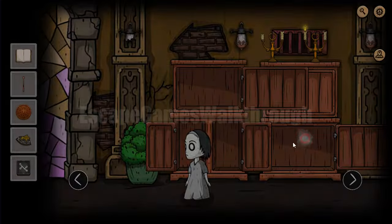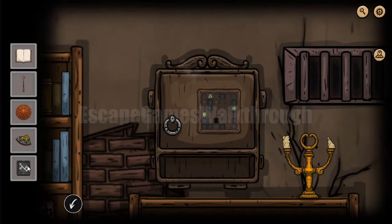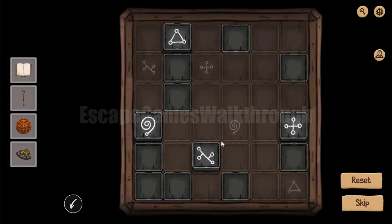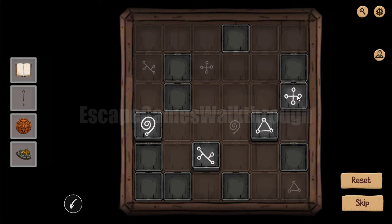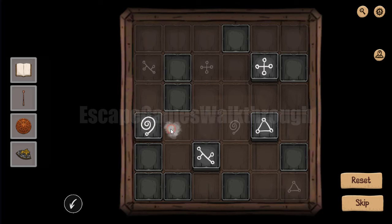So now let's go into this room, and here's the puzzle to use this wooden button. And our task here is to slide these symbols to their proper positions. So first we have moved this triangle here, so it can finally move down and to the right. Now let's do the following trick. This one to stop here and go to the left, and then we need to move this curve back to its starting position.